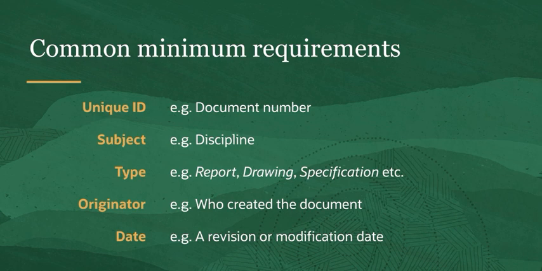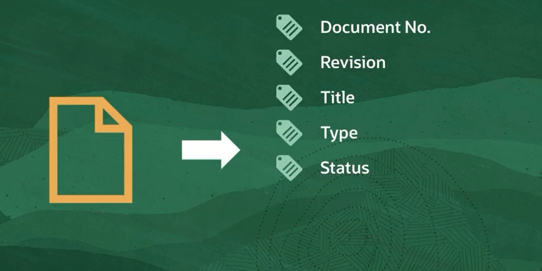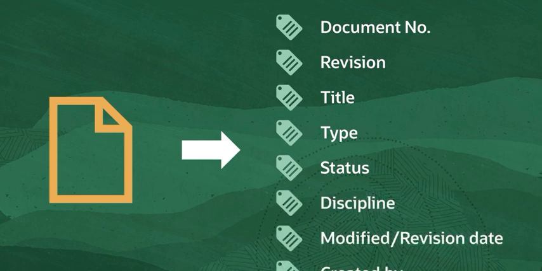For Aconex, this would typically be the revision or modified date and would indicate the date the document was last changed. In fact, the modified date in Aconex is another field that's always there and automatically updates every time the document is updated. In one of the lessons for the associate learning, we discuss what Aconex projects require as a minimum. If we add in the missing recommendations we see in most standards, we end up with this.